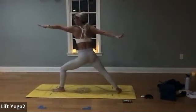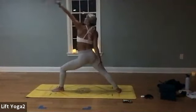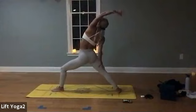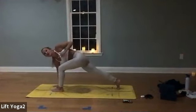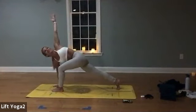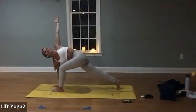Exhale, warrior two, open up. Inhale, reverse warrior, take your top arm up and back. Exhale, cartwheel your hands down, easy twist. So right hand down, left hand up. Two deep breaths. Deep inhale in.